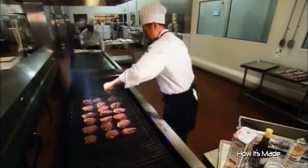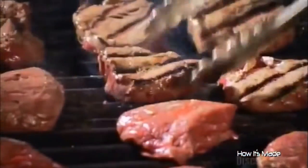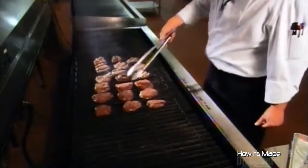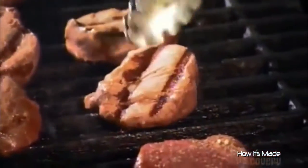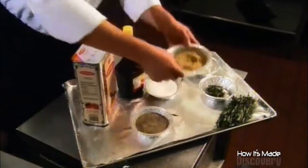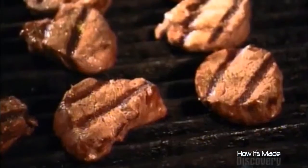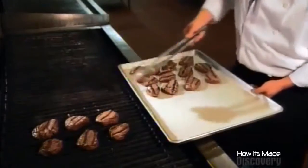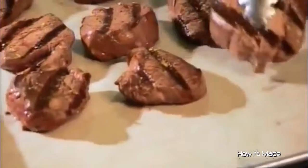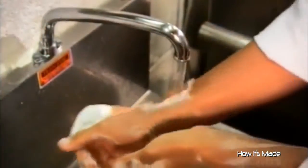They're making meals for the crew as well as the passengers. On many airlines, a pilot must eat a different meal than his counterpart to minimize the risk of food-related illness compromising the flight. The cooked food will now be blast chilled in special fridges. They scrub up again as they prepare to assemble the meals.